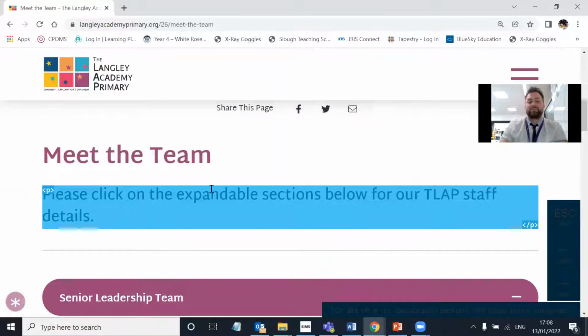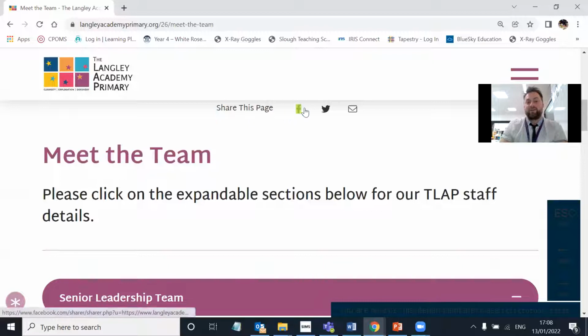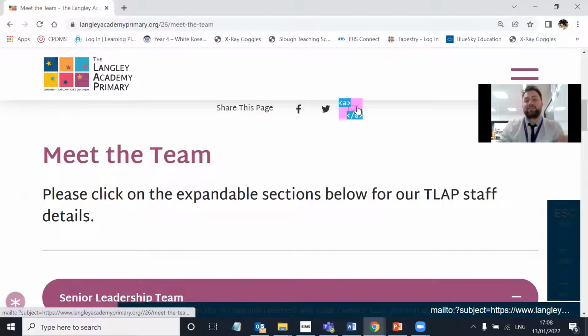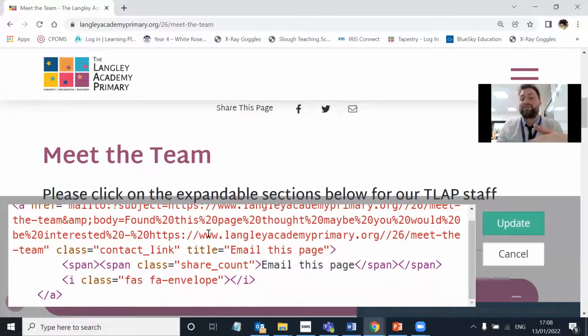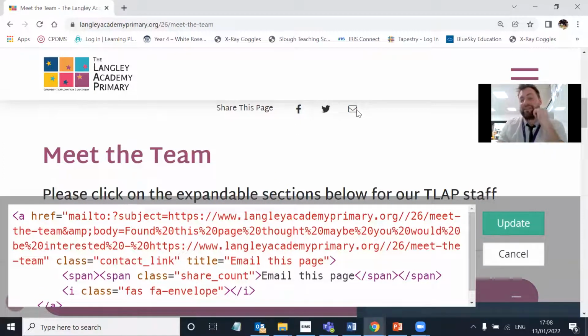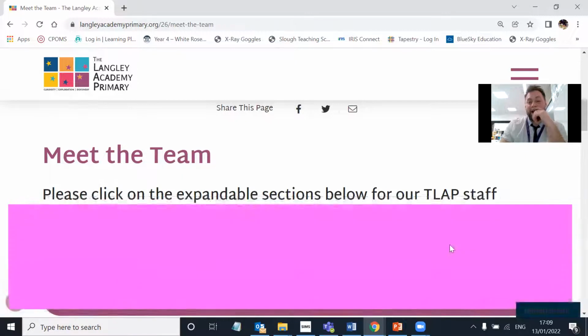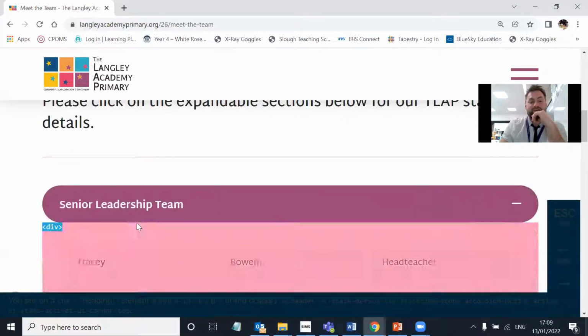I could change this. Please click on the expandable sections. You know, everything's got a thing. And what you're going to do, just experiment and look and see what they are. So for this code here, just click on it. This is the code that you have to put in to create that little envelope. And this has come from maybe another part of the website which has this sign on it, and from different links to get there. So you're going to learn about how to do these. These look very complicated, but for the time being, you can just sort of enjoy yourself on here.